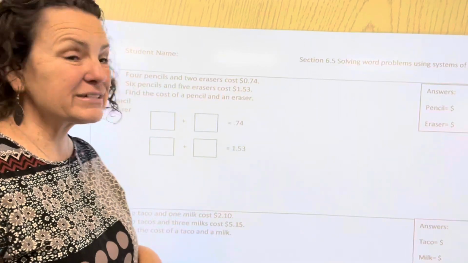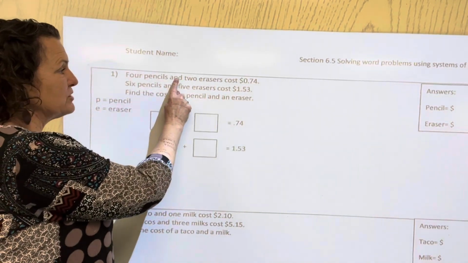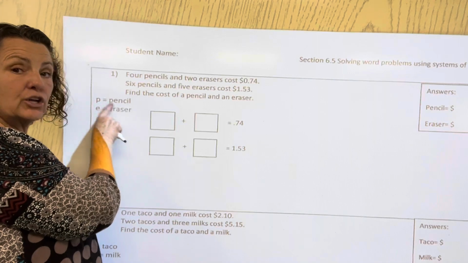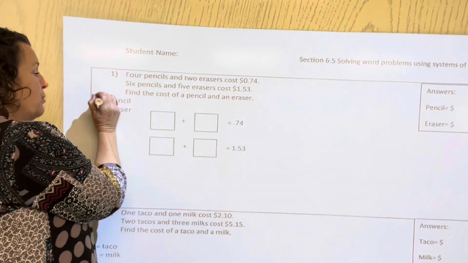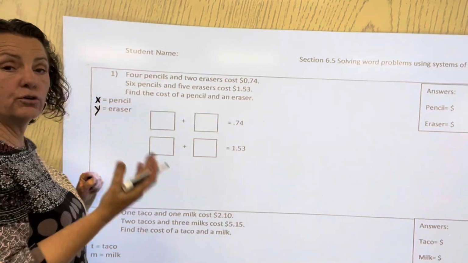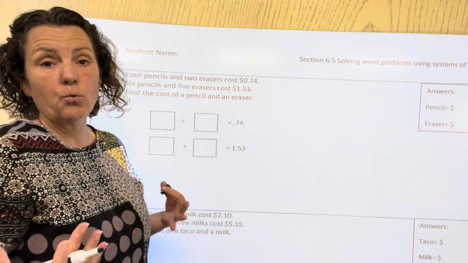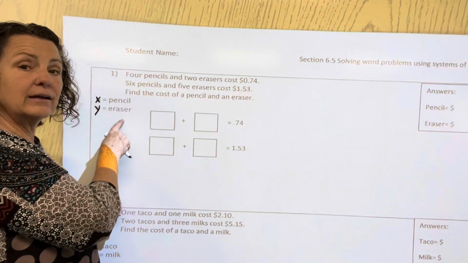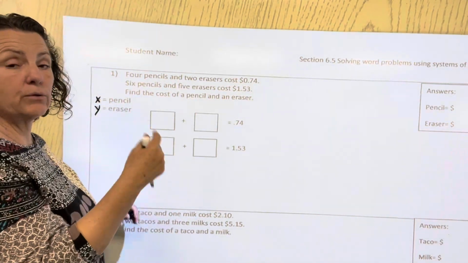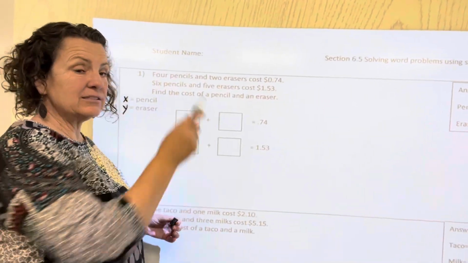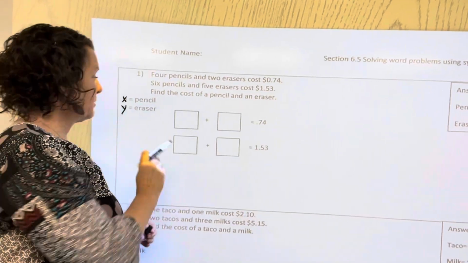So again, let's read it one more time. We have 4 pencils and 2 erasers that cost 74 cents. Okay, so we can see that a pencil, we're going to use P. If you want to use X, you're welcome to do so. So you would put a little X right there. An eraser is going to be E, or if you want to use Y, you can use Y. A lot of students do like to use X and Y because, well, that's just what they're used to. You're welcome to use X and Y, but I would put this little thing to the side so you know who is who. Like, who is the eraser? Who is the pencil? I know you think, oh, I won't forget that. Trust me, you might forget that. So just in case, you put this little thing to the side so that your brain remembers.